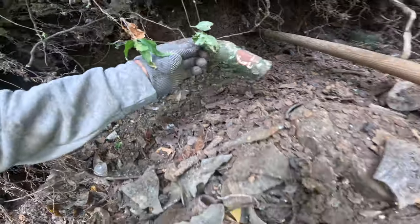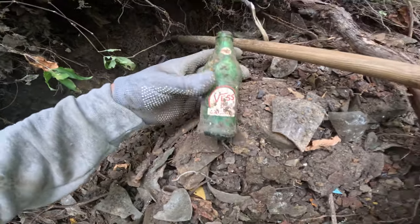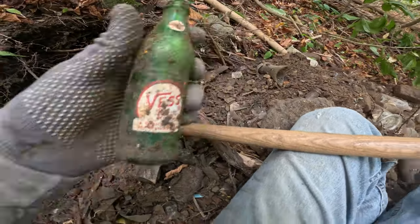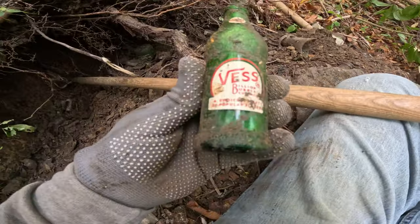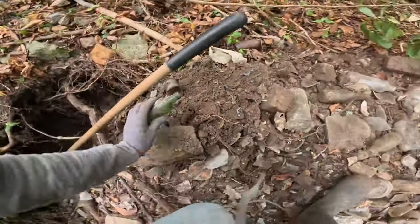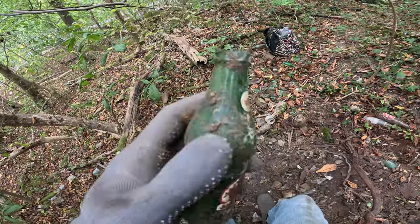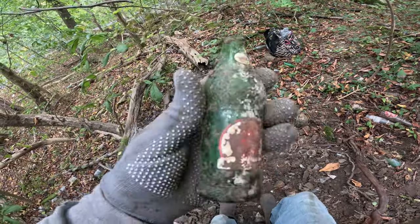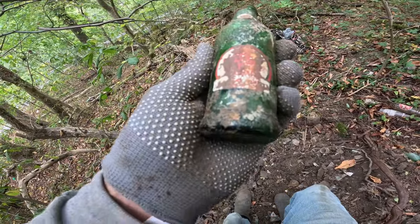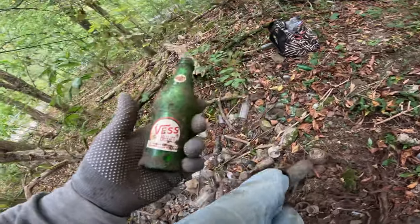Wow look at this — it's a shame it's broke. What the heck — it's a little bottle. It's a Vess bubble bottle! Look at this — I just bought one of these in Doug's store, it's the same thing. It don't matter because it's a screw top and I'll be able to put a new cap on this. This side looks perfect. I think it's going to come clean and this side's perfect. I've never seen this — have you?